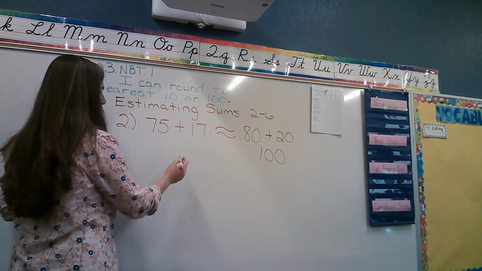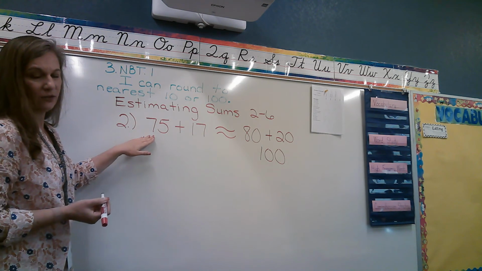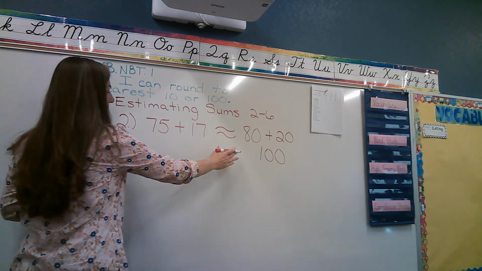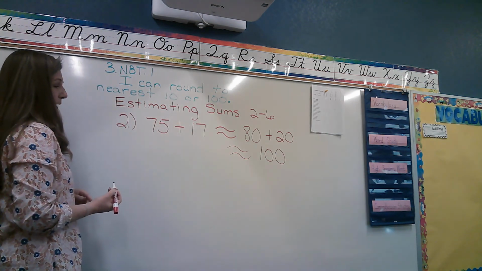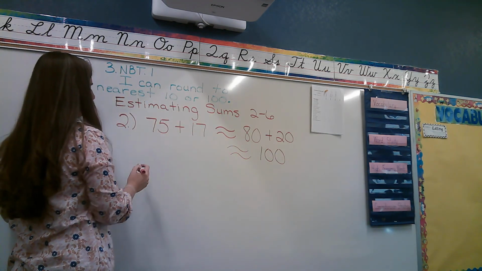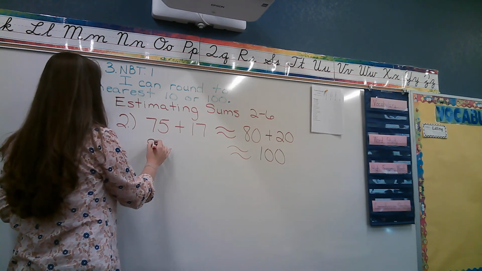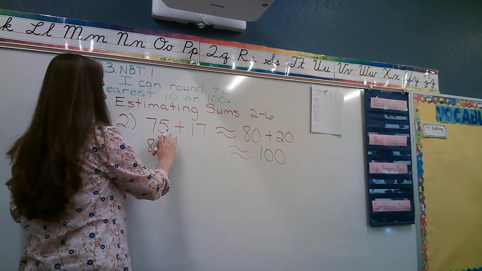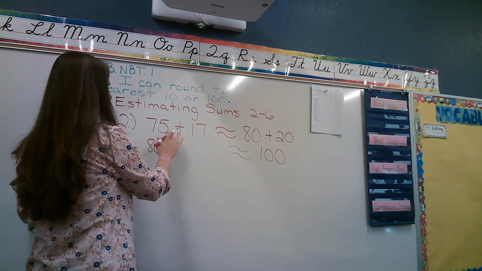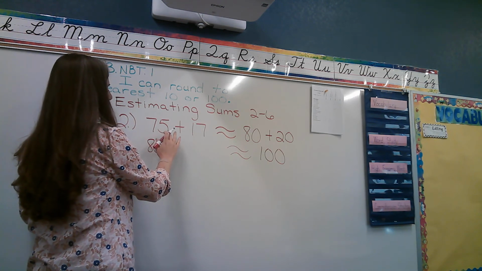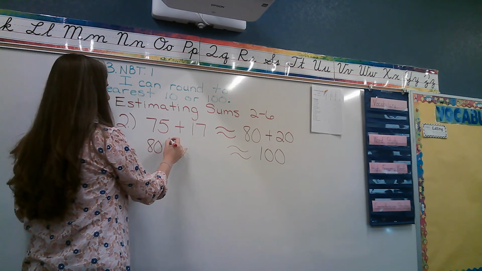That makes 100. So we have 8 tens and 2 tens, and now we have 10 tens, which is making our 100. Now let's take a look at whether, when we add these together to find the exact sum, that is going to be close to our estimate, our rounded amount. So we're going to take 75, and we're going to add 70 and 10 more, which is 80, and adding 5 and 7. So 5 and 5 is 10. If we use 5 plus 5, we could really say 2 more to make 7 would be 12.